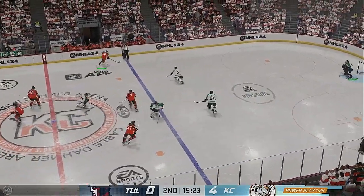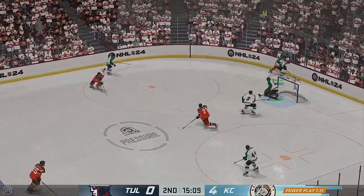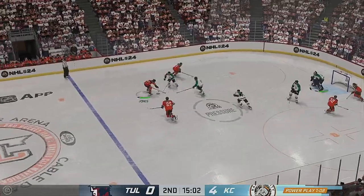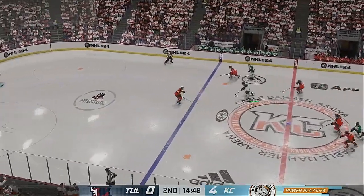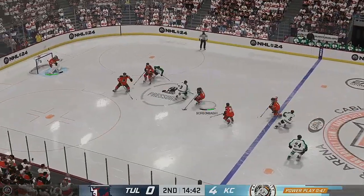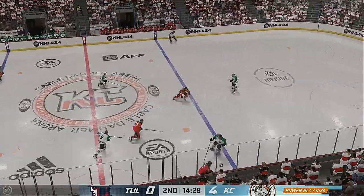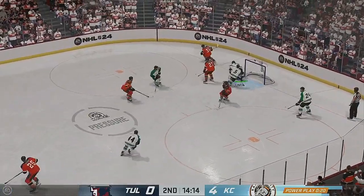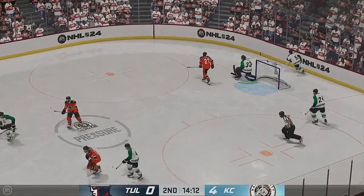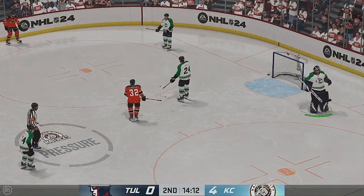And they clear that puck. Kansas City's got the puck along the wall. And the traffic neutralizes that threat. And a poke check knocks the puck away. Quick feed to Lodge. Broken up with a stick in the defensive zone. Carries it across the line. Sends it to the middle. Dishes it off again here. And there's the whistle as the puck is covered up for a stoppage.